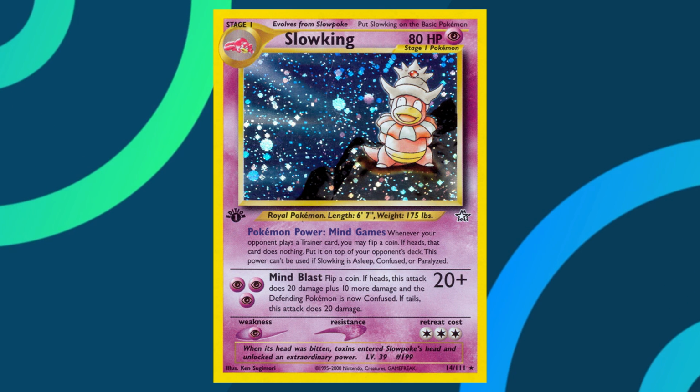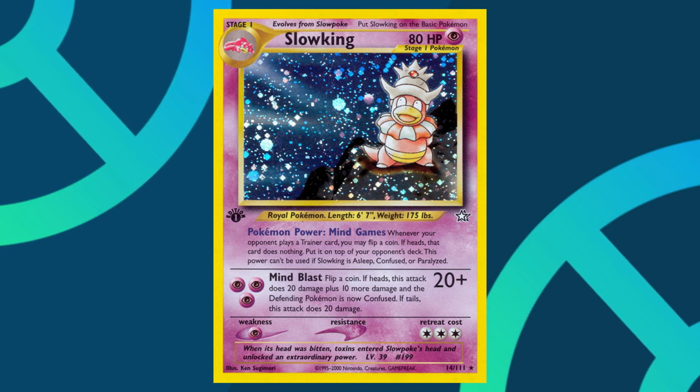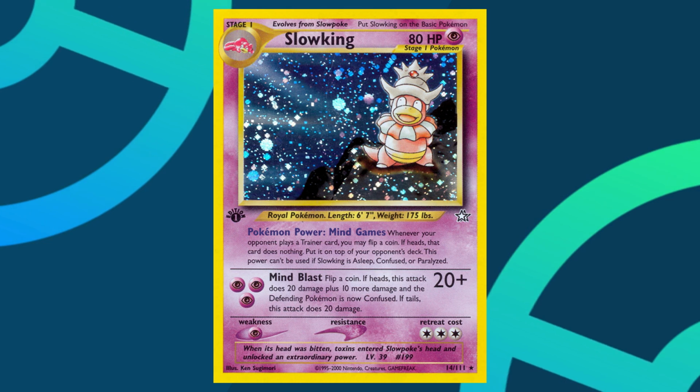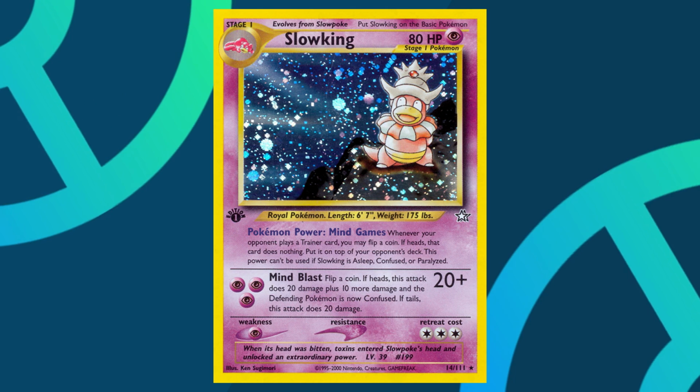This card was oppressive in the metagame back in its era, but technically it was never meant to work this way. The original Slowking in Japanese was only able to be used while it was in the active spot, but got mistranslated when it came over to the States. That still makes it just a really annoying card. I'm not sure who at Pokemon first decided to add this design of floodgates into the game, but good God, it was a terrible idea.